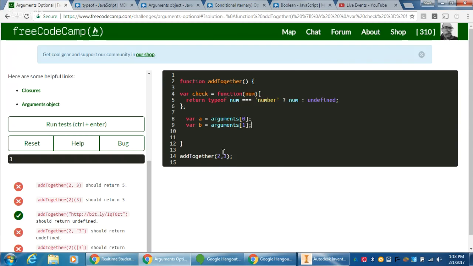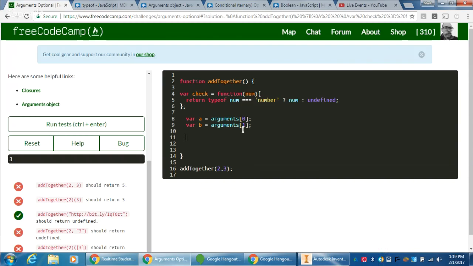Now when we have something where it's 2 then 3, var b is not going to have anything in this position, so it's going to be undefined anyway, so we don't have to worry about it. And we won't use var b anywhere where we are actually expecting something in this second position, so it won't matter anyway. So we're still just going to check it. It might not be the most efficient thing in the world, but the rest of my code seems really efficient, so I'm going to keep it just like that. We could also change the scope of that variable, but I'm not too worried about that right now.